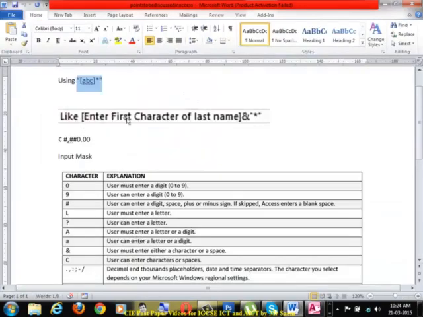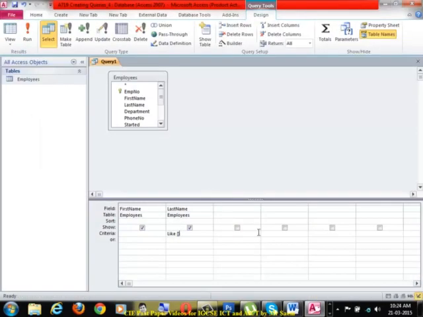Like, ठीक है. Enter the first character of the last name.